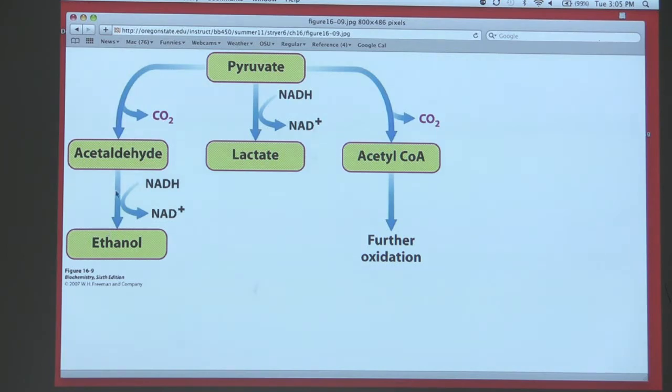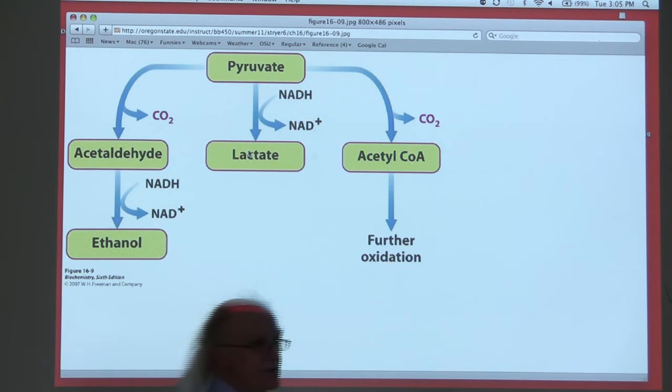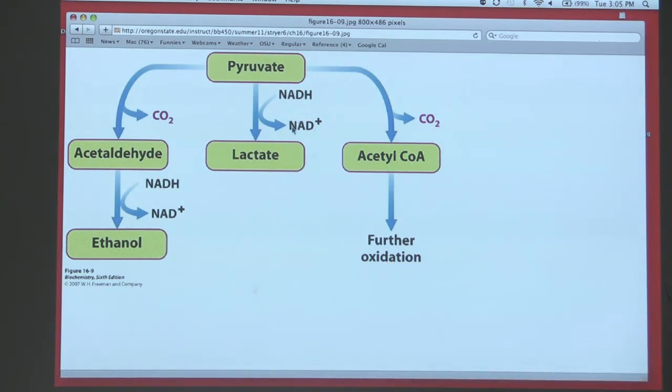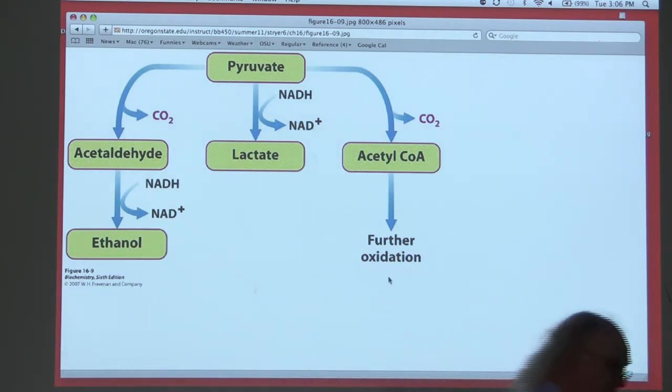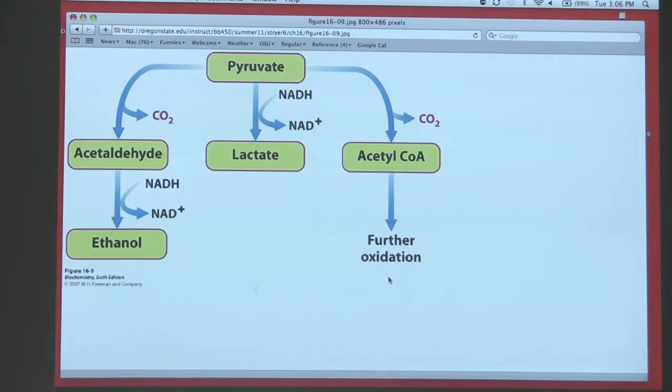They will undergo that process on the left as a way of making NAD. We don't do that, although I'll tell you an interesting sidelight about that in a second. We don't do that reaction, but instead we convert pyruvate to lactate when there's low oxygen concentration in the cell. And again, it's for the same reason. We're trying to make NAD. The third pathway for pyruvate is shown on the right, and it occurs in virtually all aerobic cells when oxygen is present, because when oxygen is present, there is abundant NAD. In that case, pyruvate gets oxidized to acetyl-CoA, and then acetyl-CoA is further transferred to the citric acid cycle where it is used. So three different fates for pyruvate.